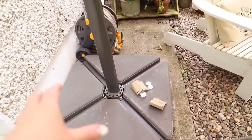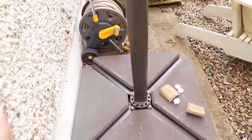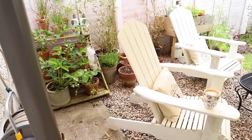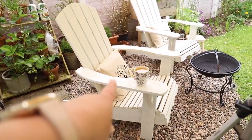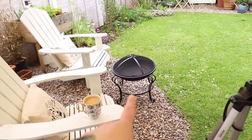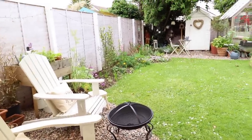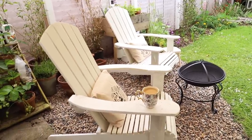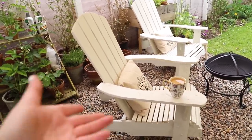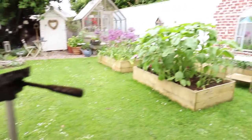I'm sure if you wanted to keep it as a permanent structure, you could put flower pots on top, but then if you need to move it, you're going to have to take them off. So I moved the straws to free up the space. If you saw Thursday's video, the little cushions I made from drop cloth, that's the fire pit. Like it says, it's raised up so I can move it over if I need to. This little cozy area, compared to what it was like a couple of weeks ago, was literally just a dumping ground. So I feel like it's coming to a space where I can sit.